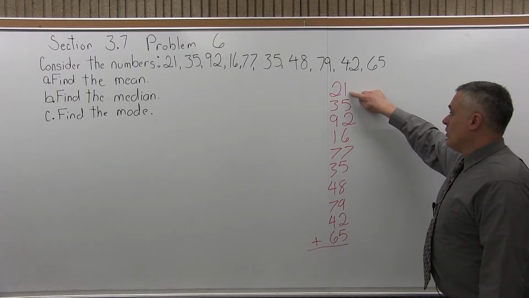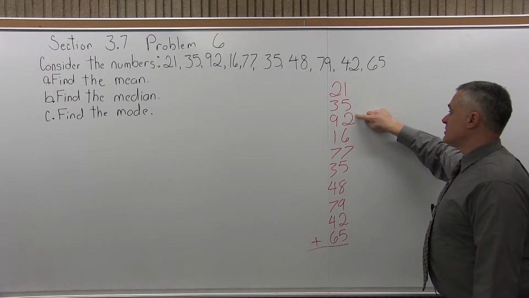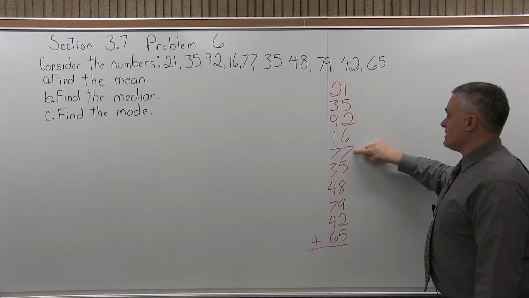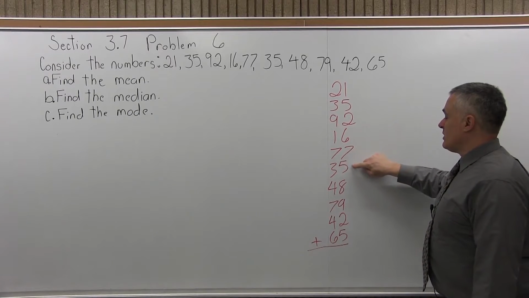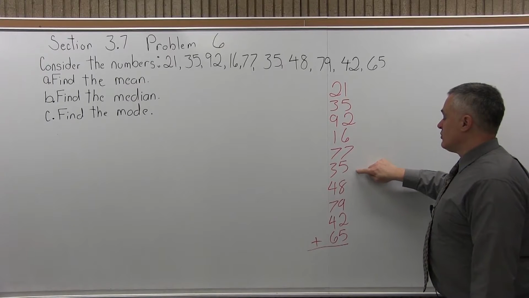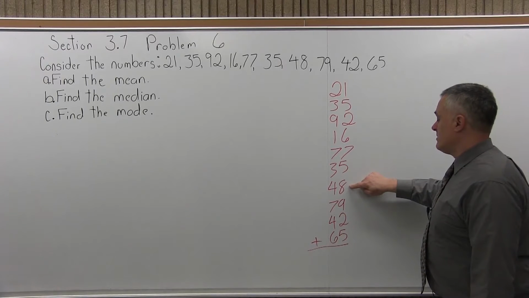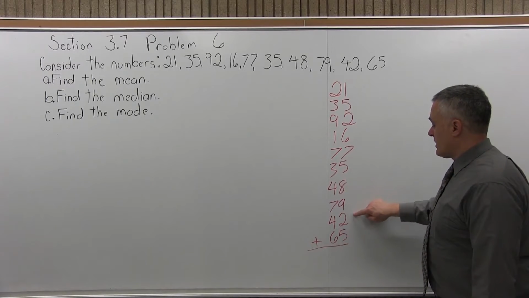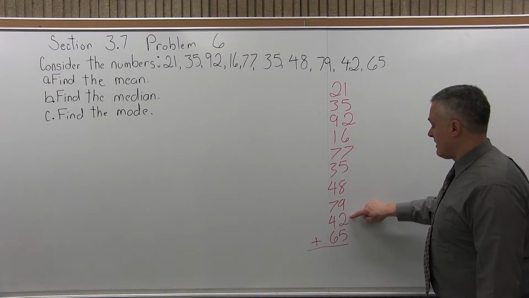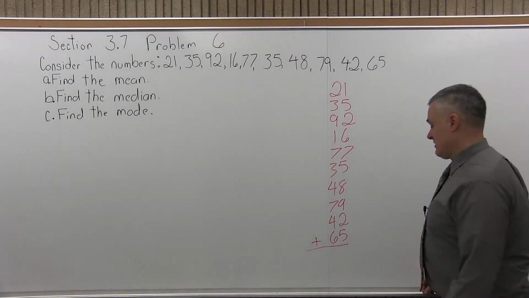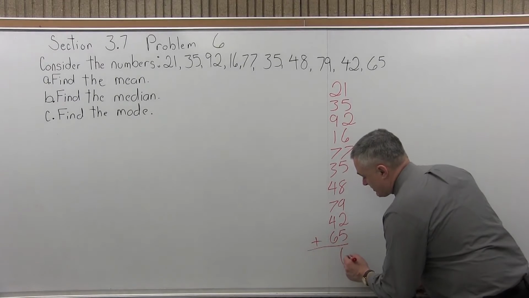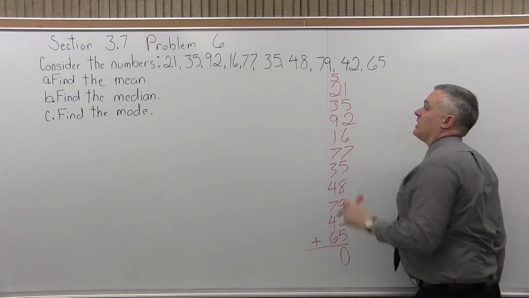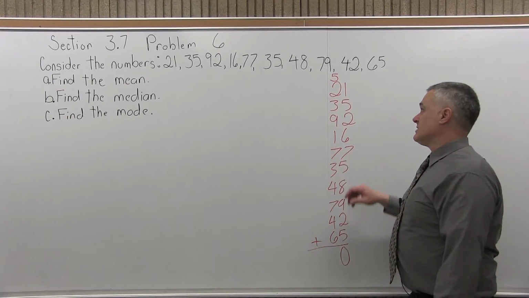So 1 plus 5 is 6, 6 plus 2 is 8, 8 plus 6 is 14, 14 plus 7 is 21, 21 plus 5 is 26, 26 plus 8 is 34, 34 plus 9 is 43, 43 plus 2 is 45, 45 plus 5 is 50. So for 50, we'll write the 0 from the 50 under that column, take the 5 from the 50 to the top of the next column, and then add up that column of digits.